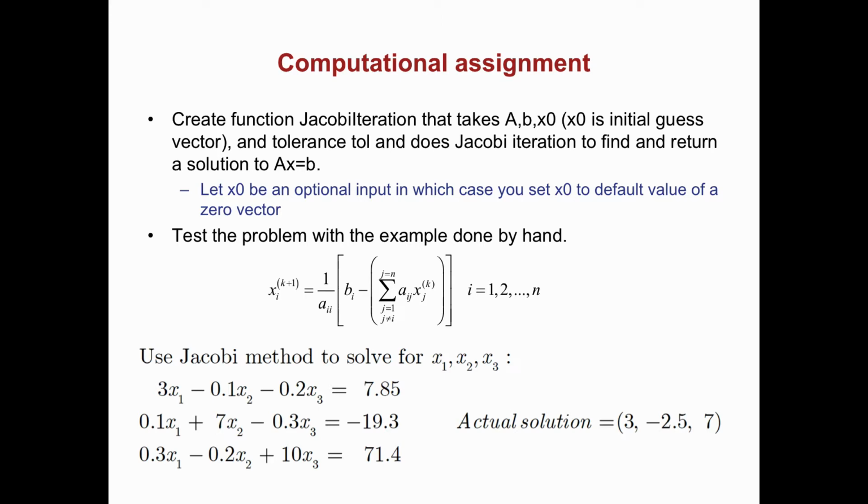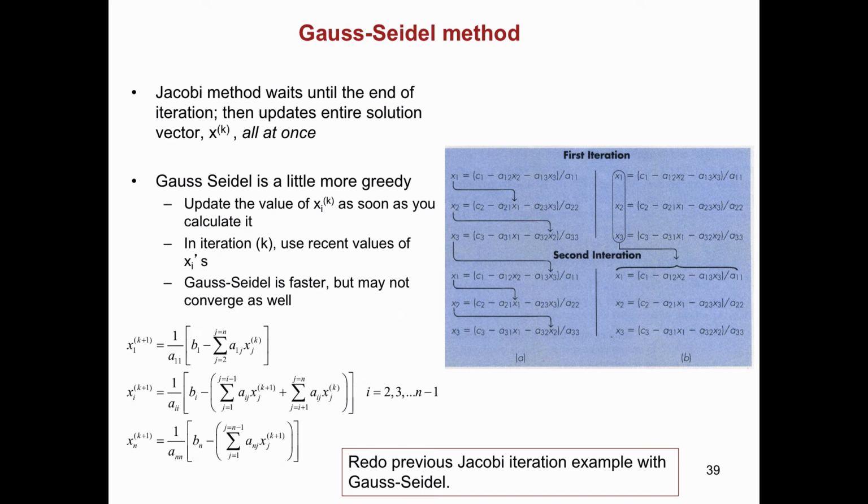Okay? Now, there's one greedier method, which is called Gauss-Seidel, which essentially says, okay, you're using all of your previous or old iteration. However, at the ith stage, so when I'm solving for xi, there are previous i minus 1 that you already have new estimates for. Because you have just, in this for loop, computed them already. So how about using those new ones to speed things up? So it's just a greedy method.